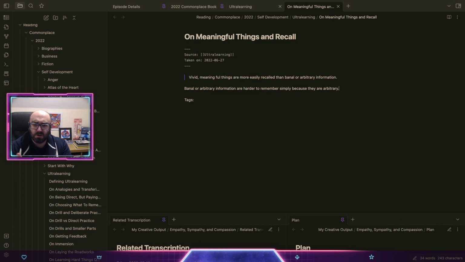I always struggle with arbitrary. That just stands to reason. Connecting a banal or arbitrary piece of information to a non-arbitrary piece will help with recall.